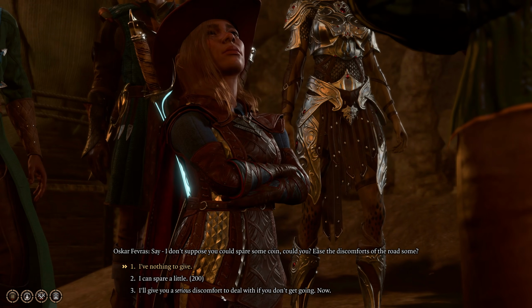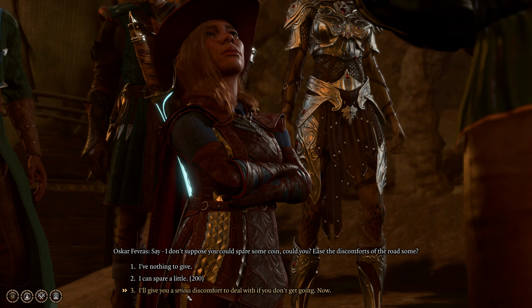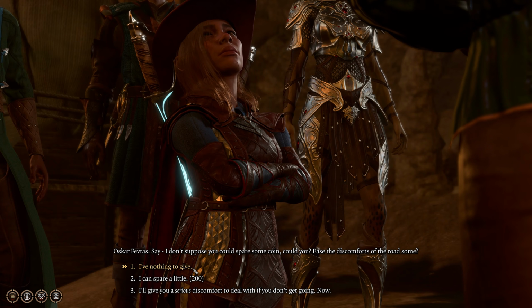Now, instead of offering payment, Oskar asks for gold from us, and we will decline. It doesn't make a difference, and we have a good use for our coin ourselves.